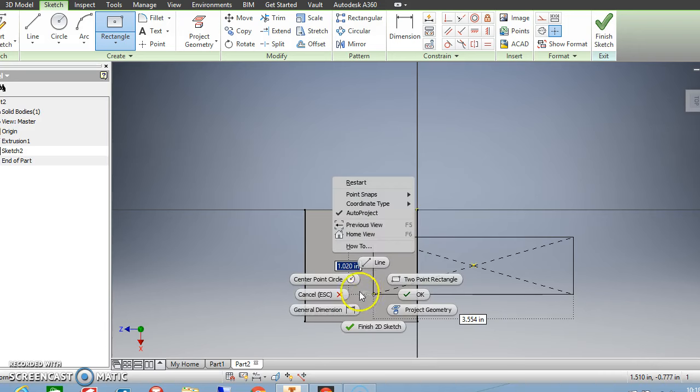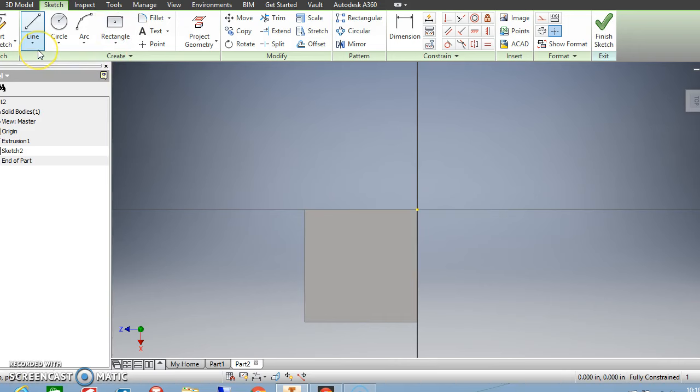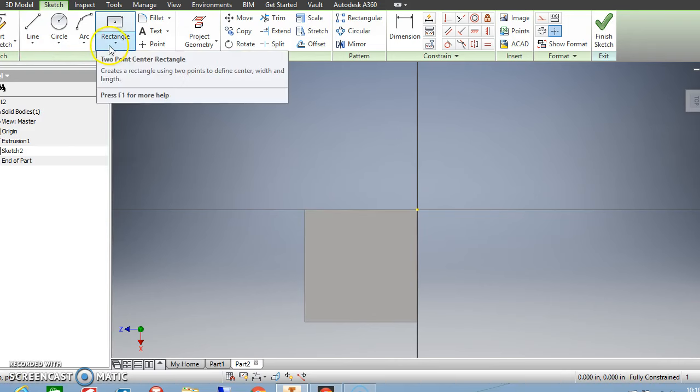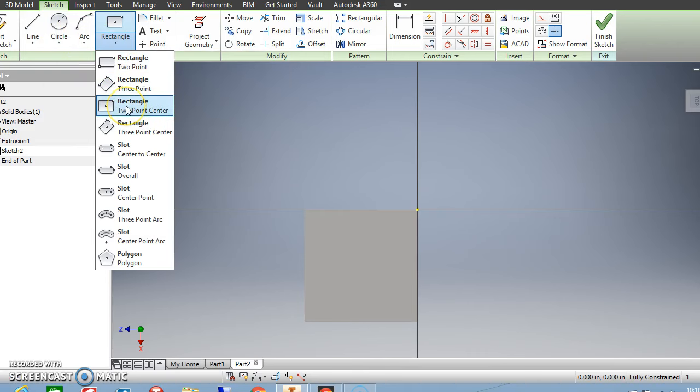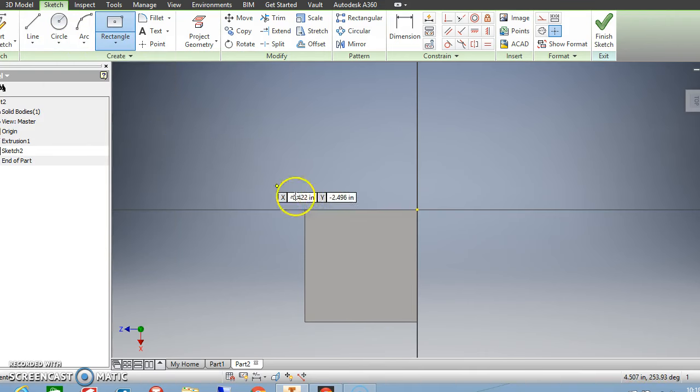So I'm going to get out of here. I'm going to escape this. I don't want that. See, you're going to learn from my mistakes too, but you're going to try it. We're going to try that again with the 2-point center rectangle, because like I said, I don't know why it's just not showing me. Well, I guess there's the -1, so if I just drag down, oh, now it's showing me. Maybe I just needed to be on the line instead of in the center. And I'm going to drag that down to 1. And it's not letting me. So again, I'm going to hit the tab, and I'm going to change it to 1. And I'm already in the center at -1.